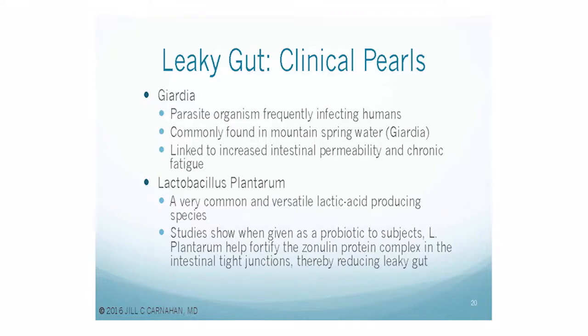So I mentioned Giardia. This is actually surprisingly common. I went on a medical mission trip in 2006 to Honduras, and I brought Giardia back with me. It's not fun, I can tell you, and it usually requires antibiotics. With parasites, I believe most of the time they need medications. I don't usually mess around with herbs because I find that some of these are so hard to eradicate that you can play around with herbs a long time and never get rid of them. So that's just my personal clinical opinion.